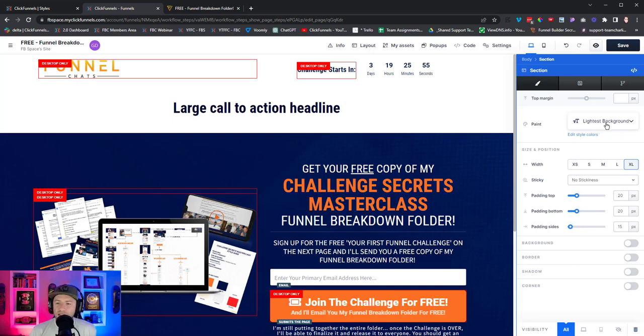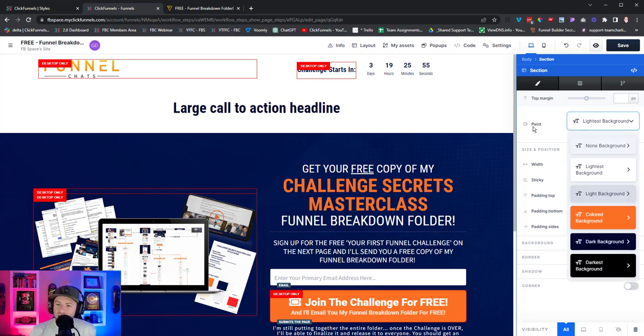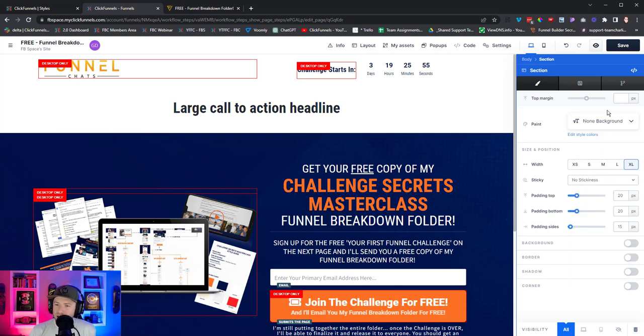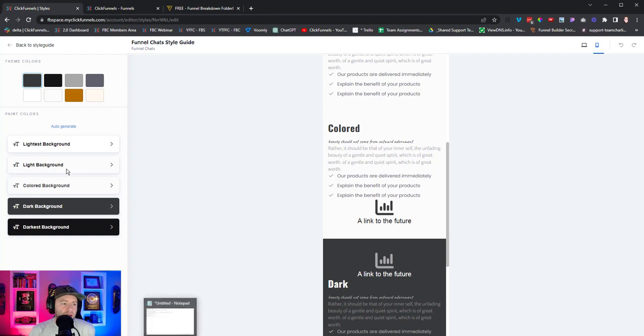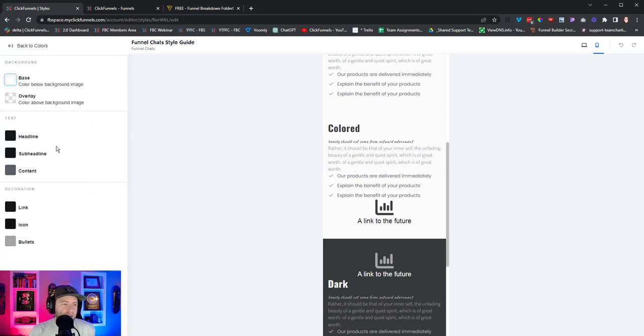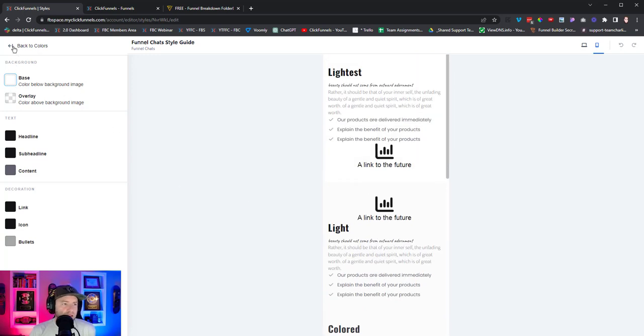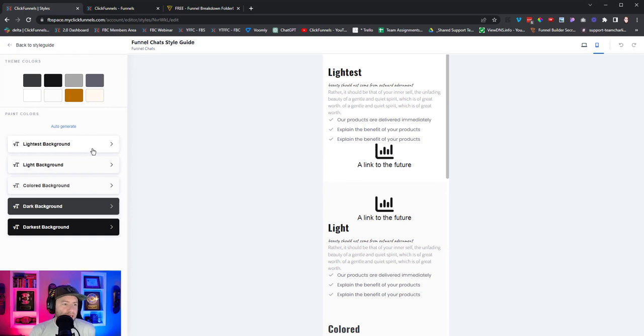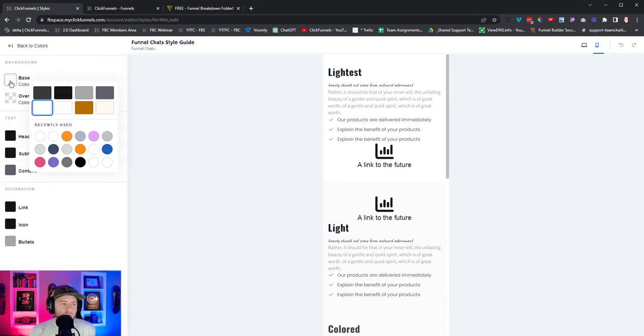So we can set the default colors for different elements in these sections when we set the paint color. You can even do no background, which mine on this one actually has it set to white, which is no good, but you can play around with these, right? So in mine, lightest background, see the base and the overlay. Mostly I'm changing the base color on lightest background. Actually, let's go back. Yeah. Lightest background. It's a white background color. And you'll see I have these preset colors.